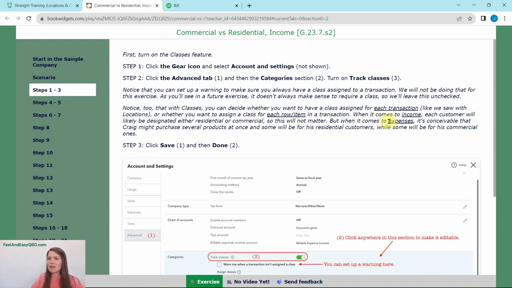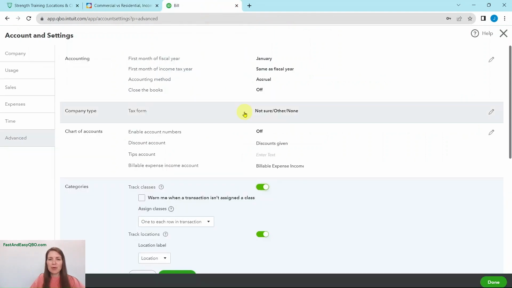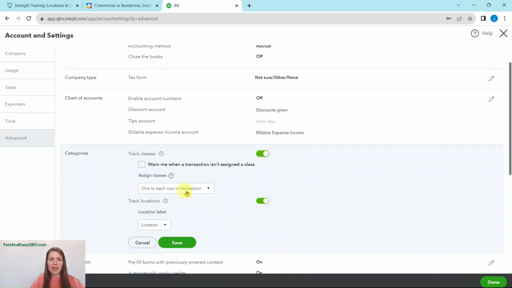But when it comes to expenses, it may matter because it's very conceivable that Craig may purchase several products at once, and some would be for residential customers and some would be for commercial customers. So for this exercise, because we're talking about income, we're going to go ahead and leave it as is to assign per transaction, which we have right here.